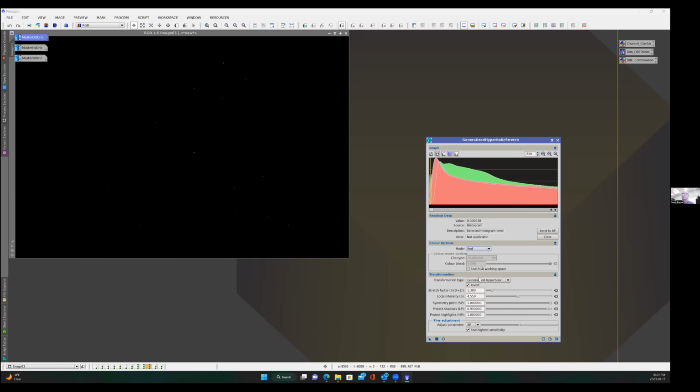What I'll do is boost red somewhat. Just leave SP alone. Boost red somewhat. Oh, I got to select red. So I can stretch colors individually. I just want red to be more over the green, and I want blue to be more over the green. So I just say, go do that. And then I go back to an RGB stretch, and maybe I'll put SP somewhere in here.